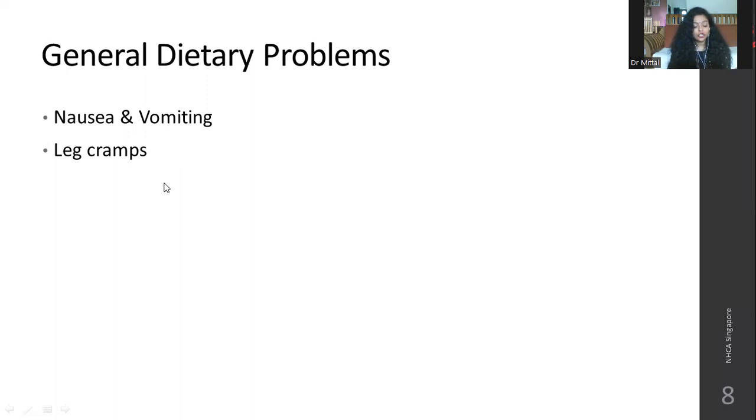And some prevention or relief for these leg cramps has been seen if you reduce milk consumption or any food items which are high in phosphorus or too high in calcium intake and supplementation. That has shown some relief. But calcium supplements in other forms you can take. If you limit your milk, or use only skimmed milk instead of full toned milk, you can see some relief taking place.